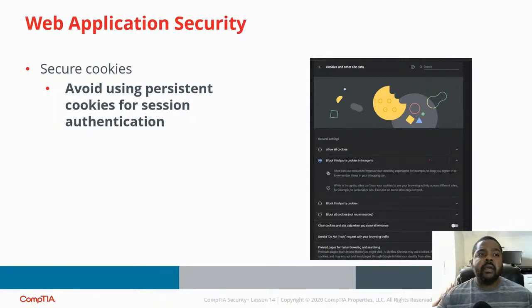So how should you handle your cookies when browsing on the internet? We have cookies for the convenience of it, but we also want to make sure that we are not having our cookies be so persistent that we never clean them out.